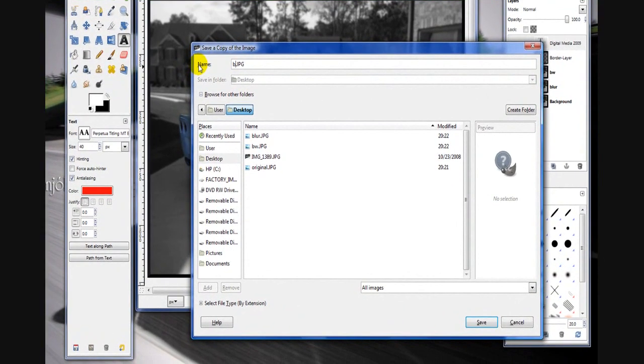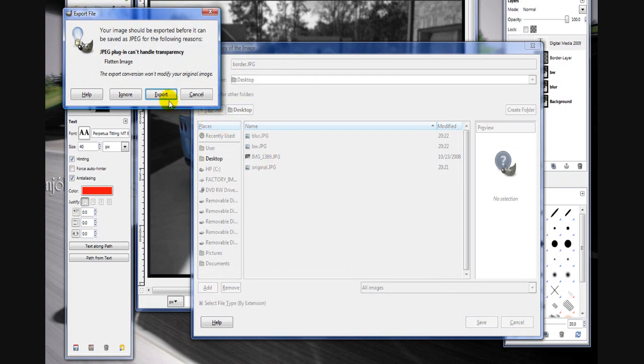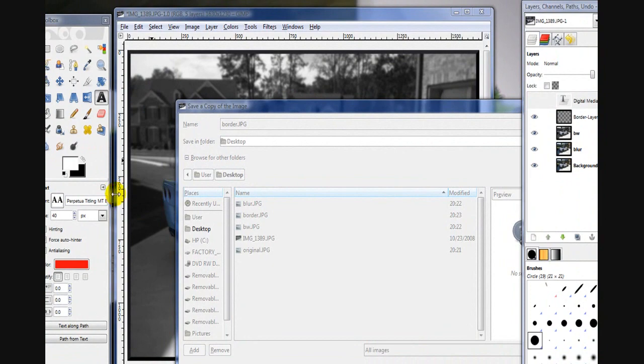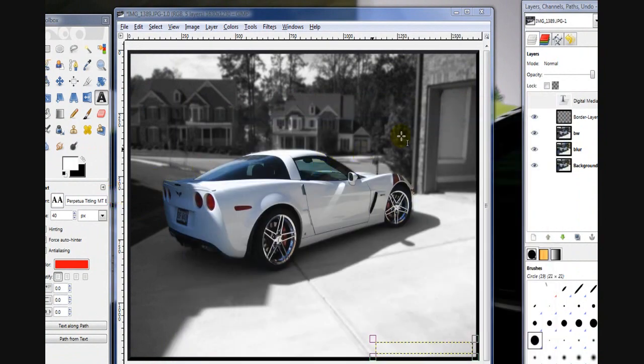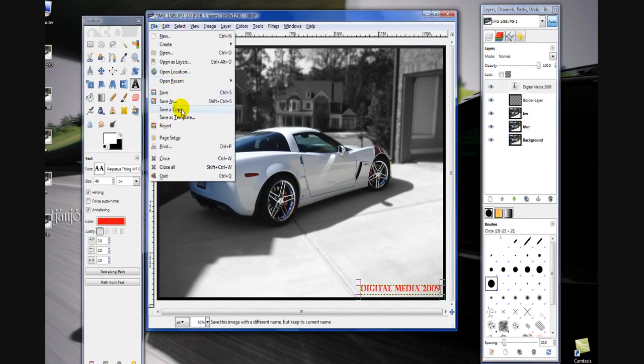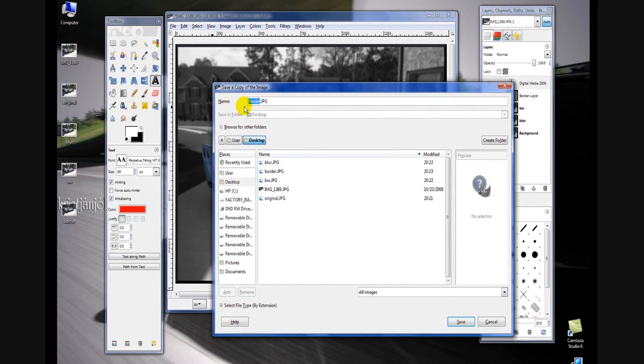I like to save everything on the desktop. The reason is every time I save it, I can verify right away that it's saved and that it's available for me to preview if I need to. You don't have to. You can save it anywhere you like. Getting down to our last image here.